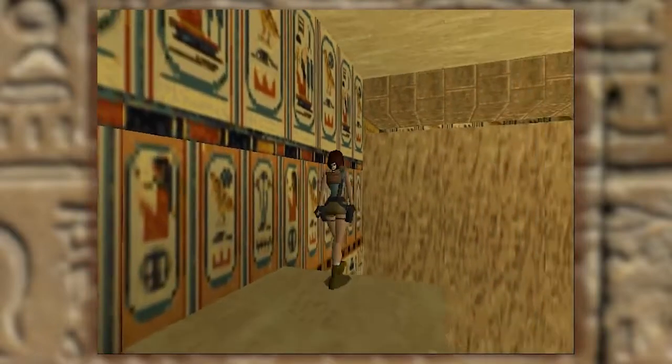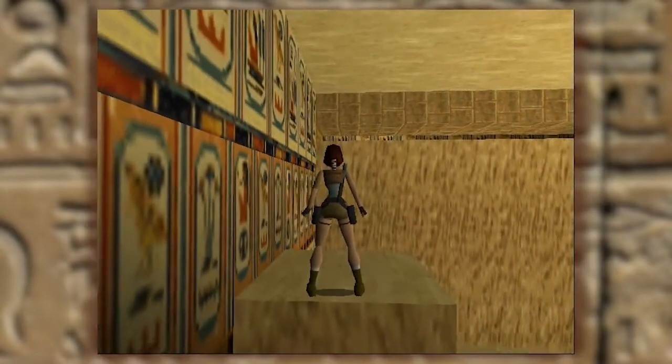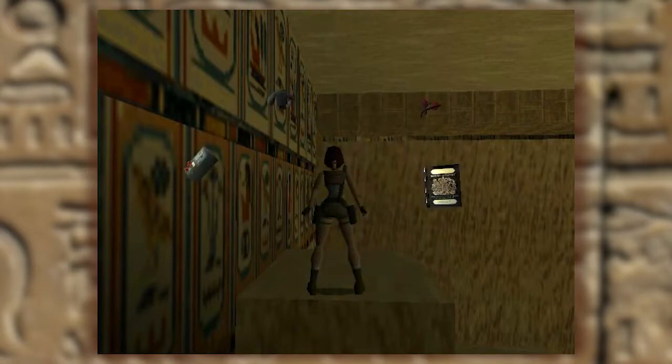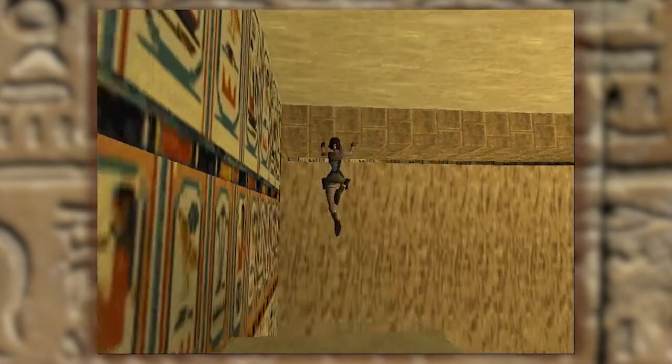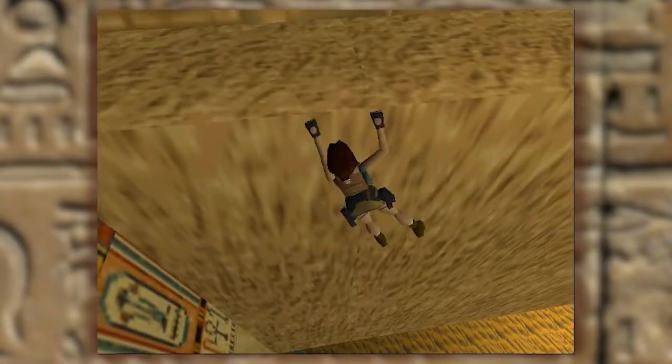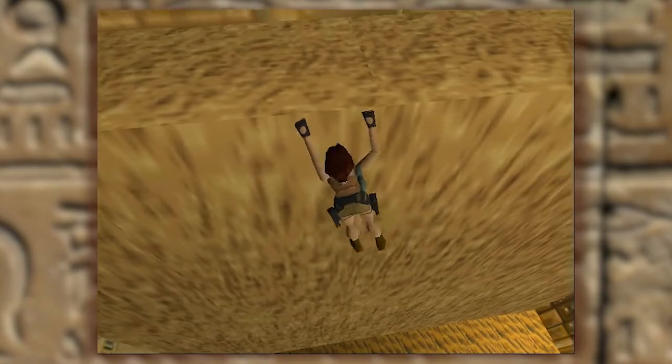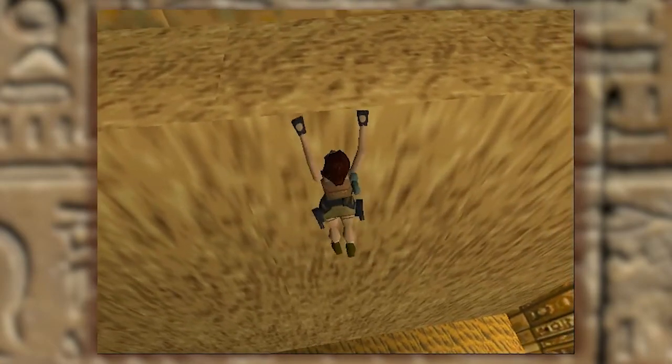Right. I've got to jump across here. But I'm going to save again because whenever there's a long shimmying part in Tomb Raider, my hands get really sweaty and then I accidentally let go of the button and Lara falls to her death. So I don't think we want that to happen.